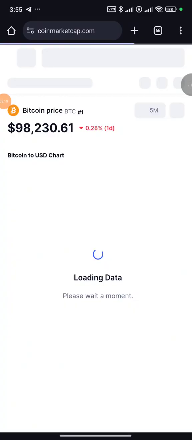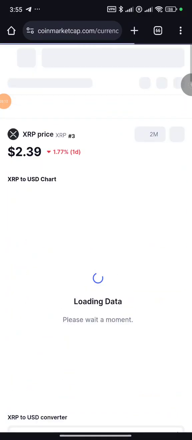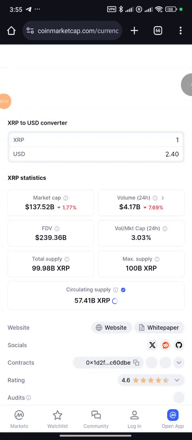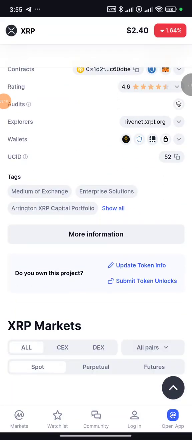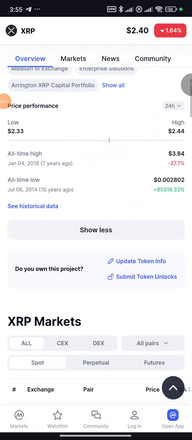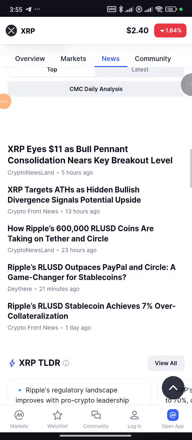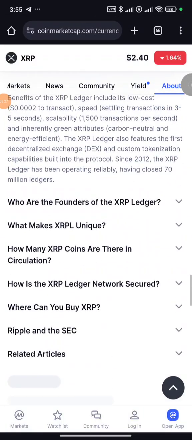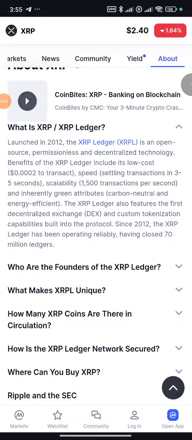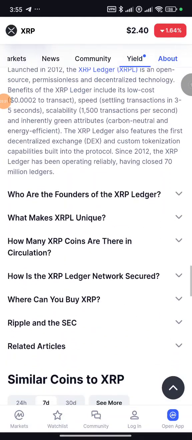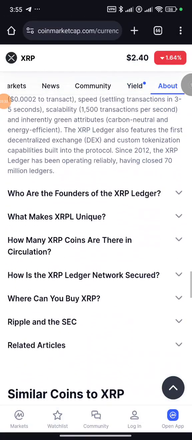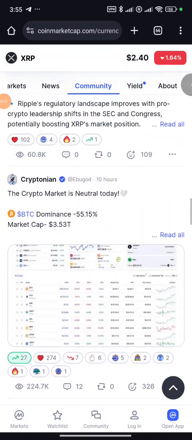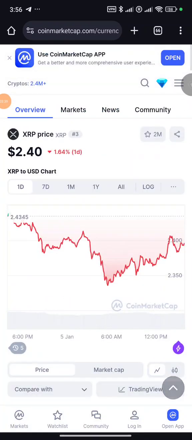Okay, Bitcoin does not have enough information, so let's just try XRP. Let's scroll down. You can read about what it's about, exchanges to find it, and their Twitter handle to find out more.